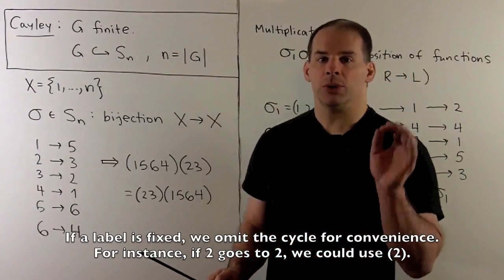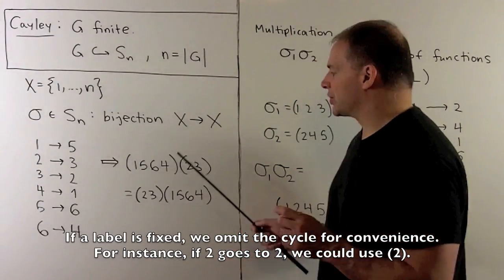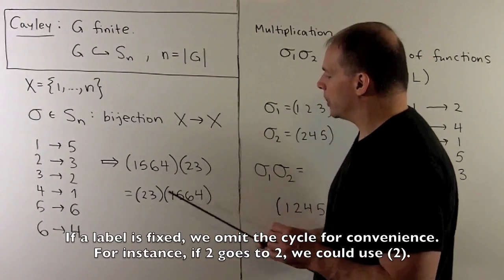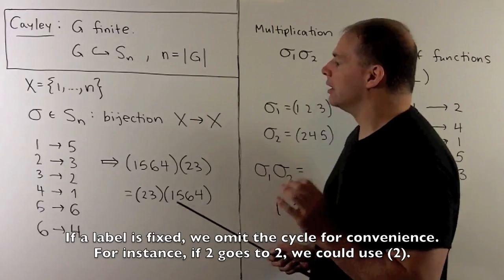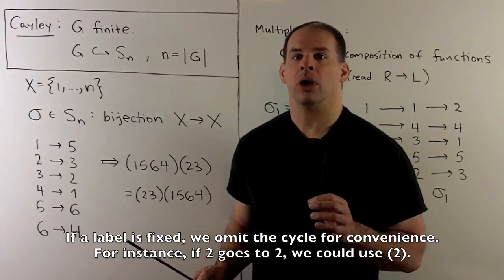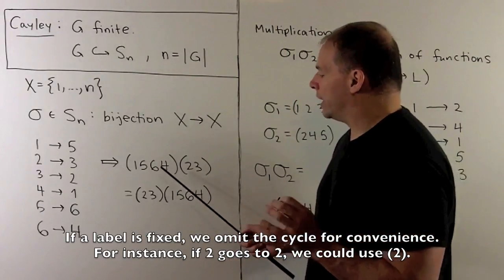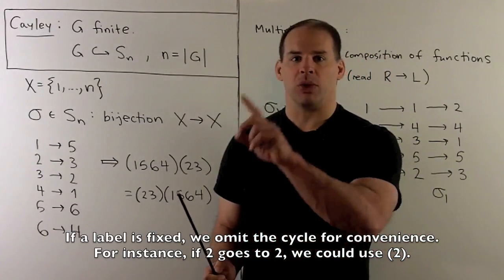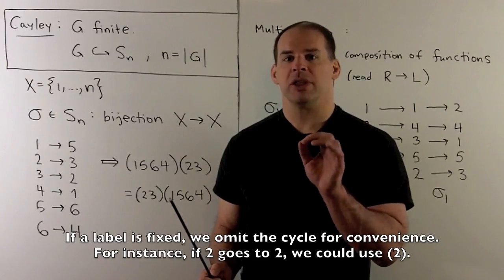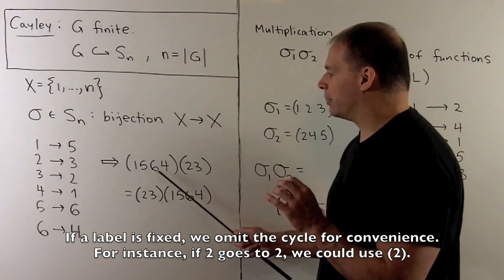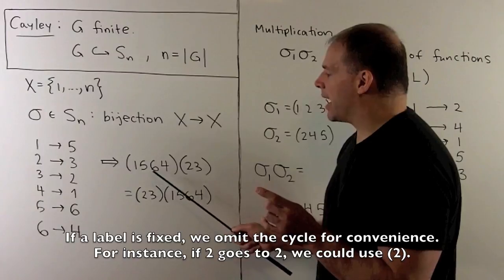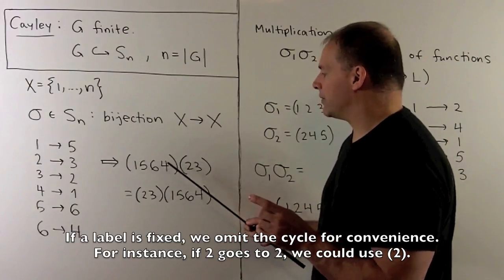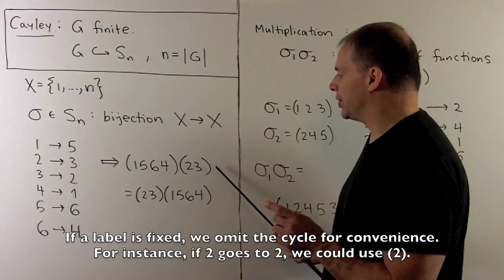Also note 2 other items. If the cycles are disjoint, meaning they have no labels in common, we could just push them past each other to get the same bijection. Also, we can shift our cycles either to the left or right as long as we wrap around, and we don't change the part of the permutation affected by this cycle. So this is the same as (5 6 4 1), (6 4 1 5), (4 1 5 6). And (2 3) is the same as (3 2).